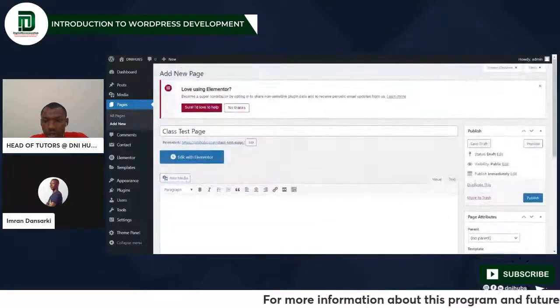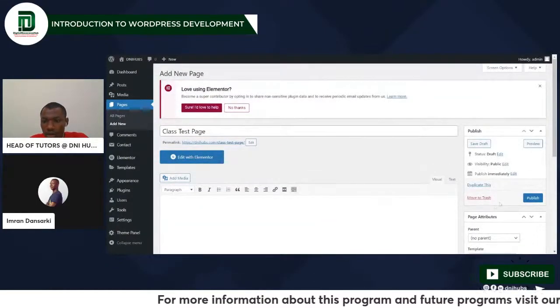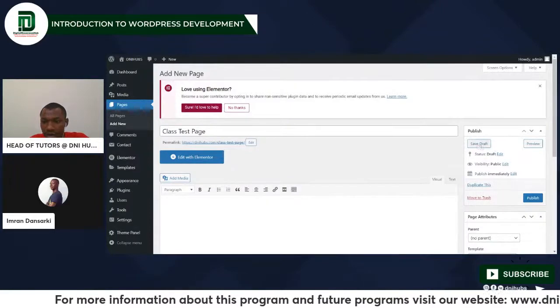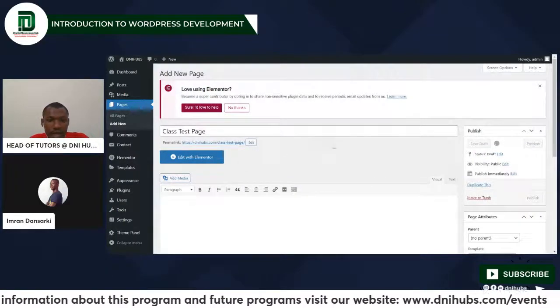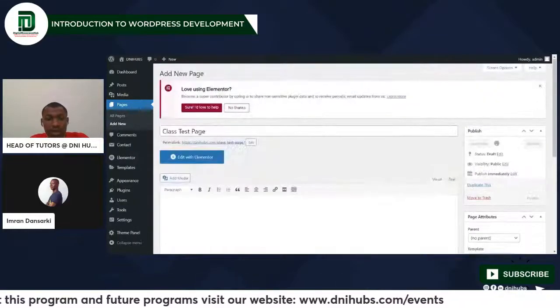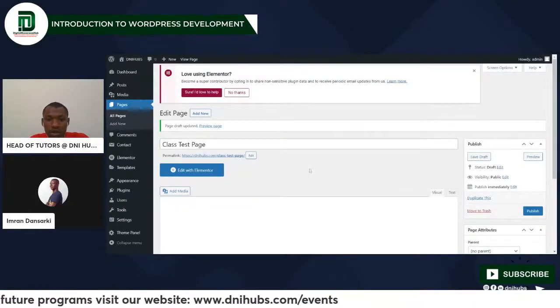Just make sure that it's looking so dope and other things. So I don't want to publish it now. I want to keep it as draft, right? I want to save it as draft. Do you understand? So we'll just go through this, but this is not going to show on our website, right? It's not going to show on our website.